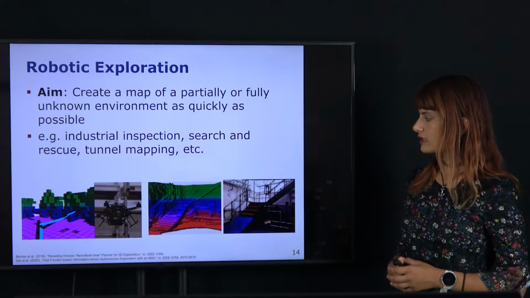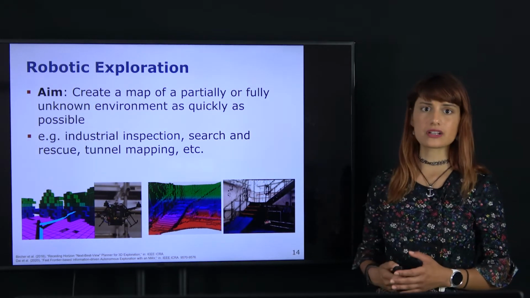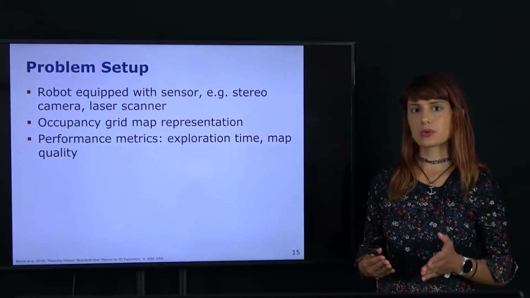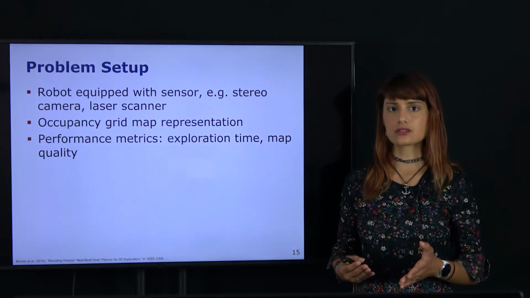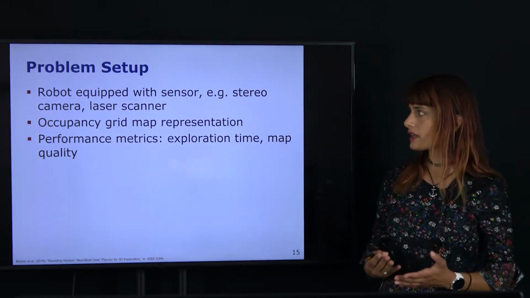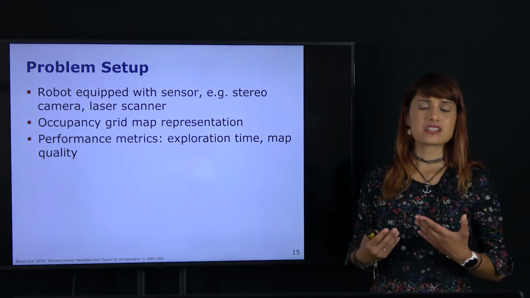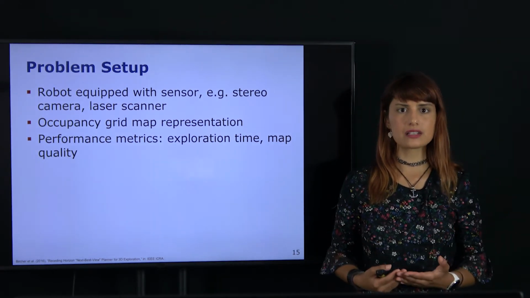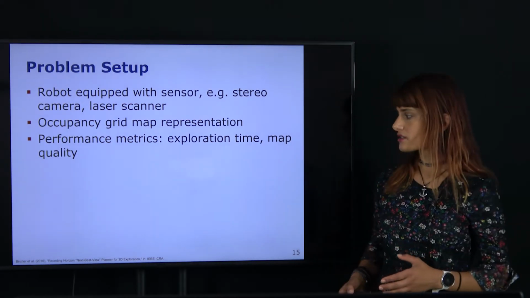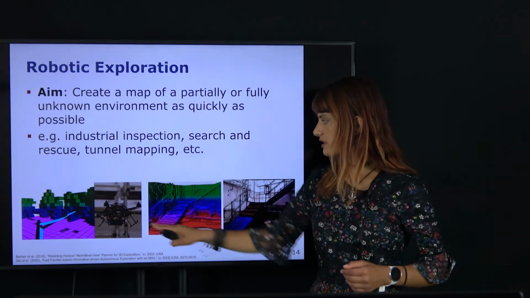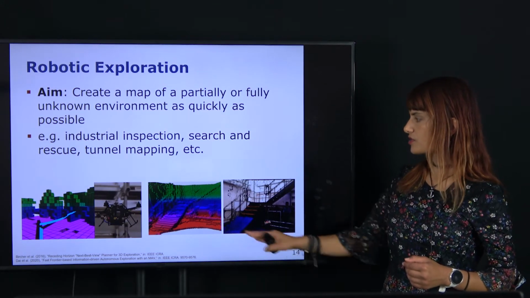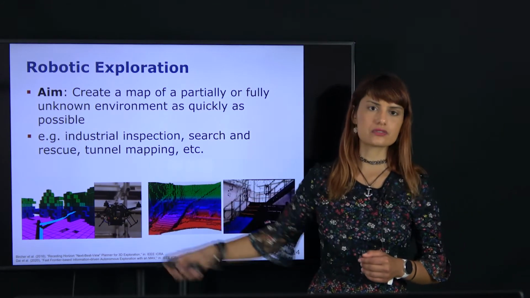So what are the key ingredients that are common to both of these problems of robotic exploration? Well, our problem setup consists of a robot equipped with a sensor, such as a laser scanner or a camera, that it uses to take the measurements to build the map. And then we have typically an occupancy grid-based map representation that tells us the probability of a particular location in the environment being occupied or not. And this is what we saw in the previous slides with the colors. These are color-coded occupancy maps associated with the exploration missions of these two robots.